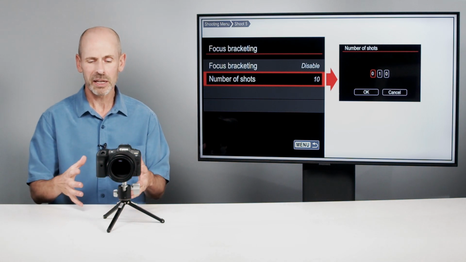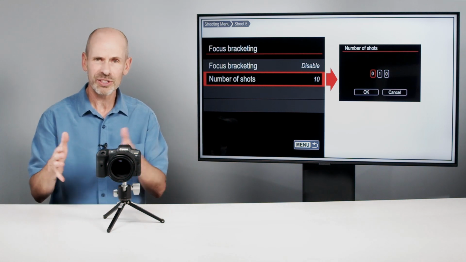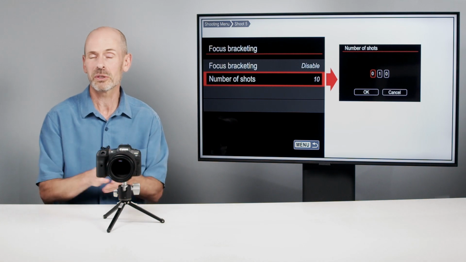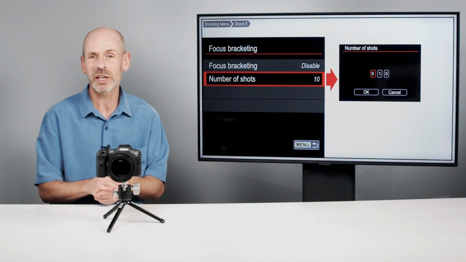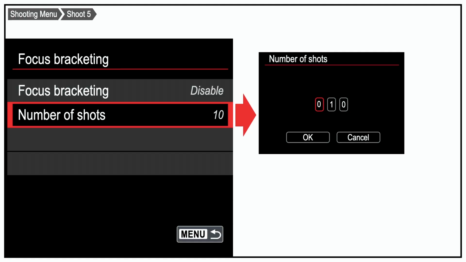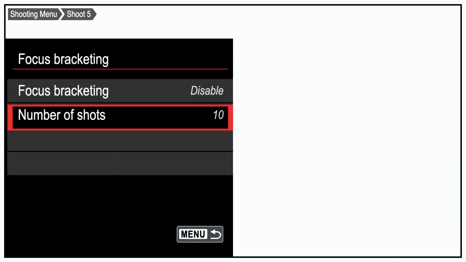And so a lot of times I'm shooting smaller products that just need more depth of field than f/16 or f/22 will give, and I'm shooting 10 images. And sometimes it just doesn't work out and I have to shoot 14 images or 16 images. But I'm always trying to keep that number as low as possible.